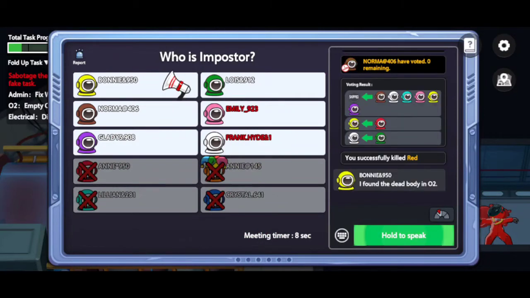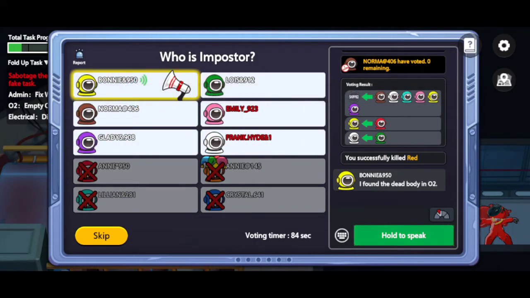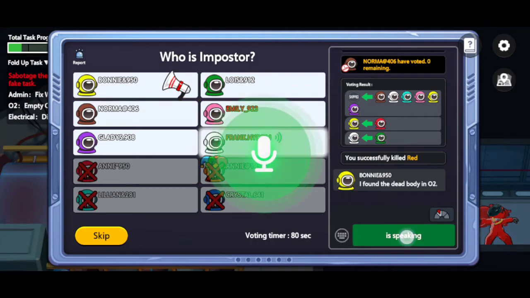I'll go first. I am just a space crew. I found the dead body, but I didn't see anyone around. I think someone ran past me, but I can't remember who. That person might be the killer. Do you have any other clues? Think a little harder.